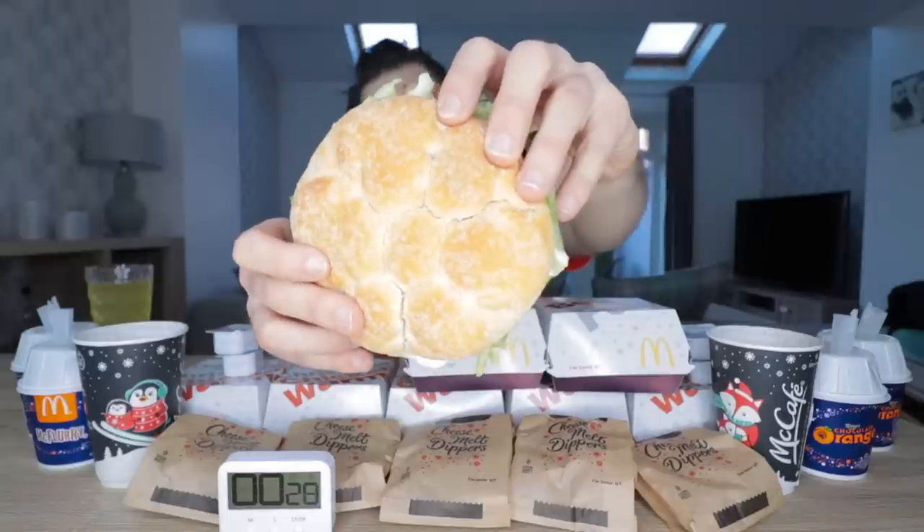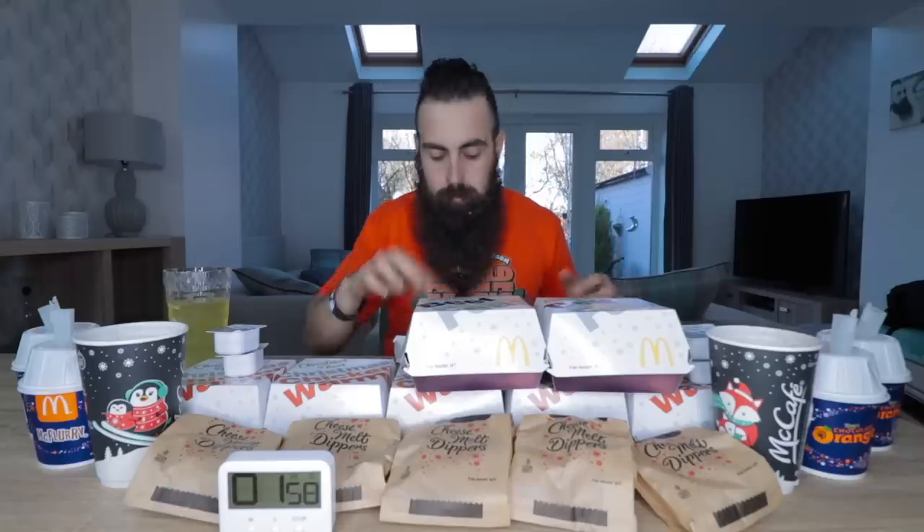I've got some extra fluid at the ready in case I need it. We are underway! Let's start with the beef and cheese feast. Not really sure what makes that Christmassy — they call this a snowflake bun. I suppose it kind of looks like a snowflake. I thought I would start with the McDonald's festive menu for 2017, and this is a pretty good menu.